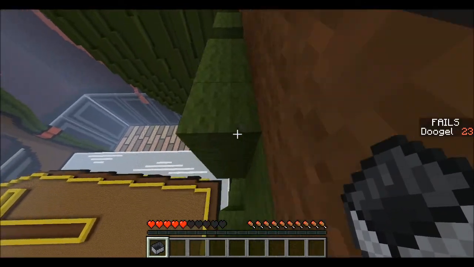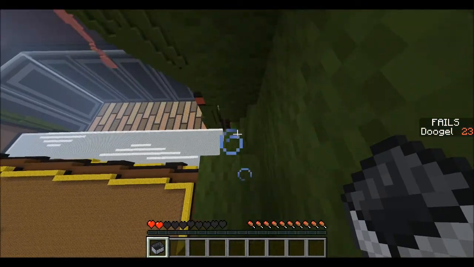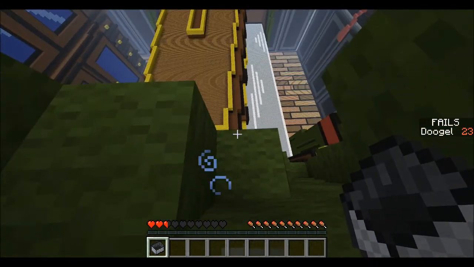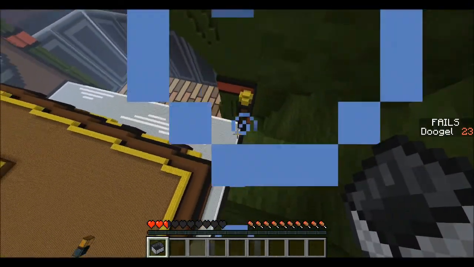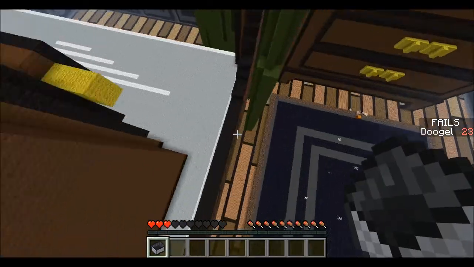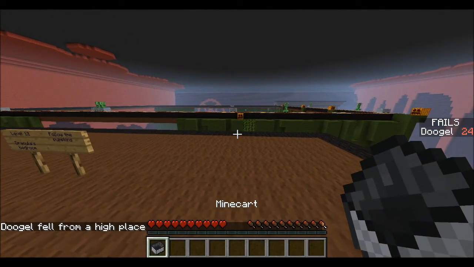Shoot. No! I can make my way down. I don't think it's meant to work like that. Let's re... okay. There we go. Smash. I have to do the jump again.